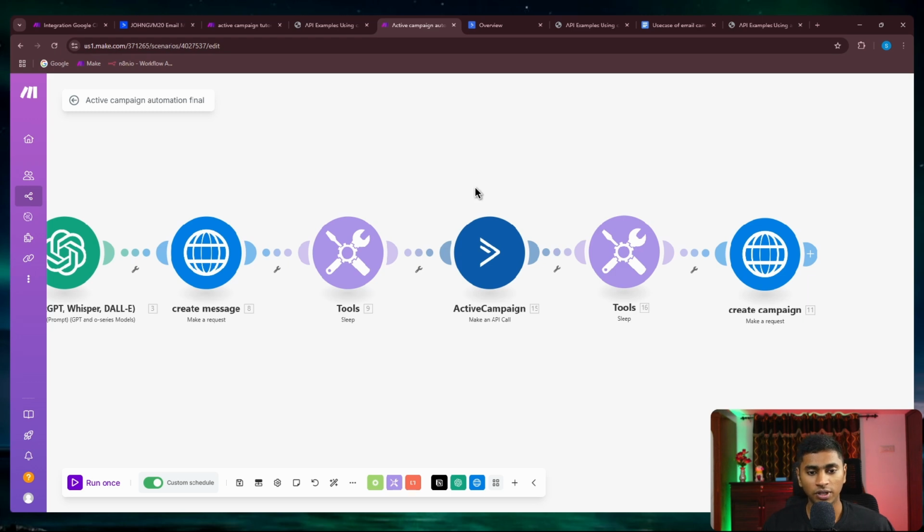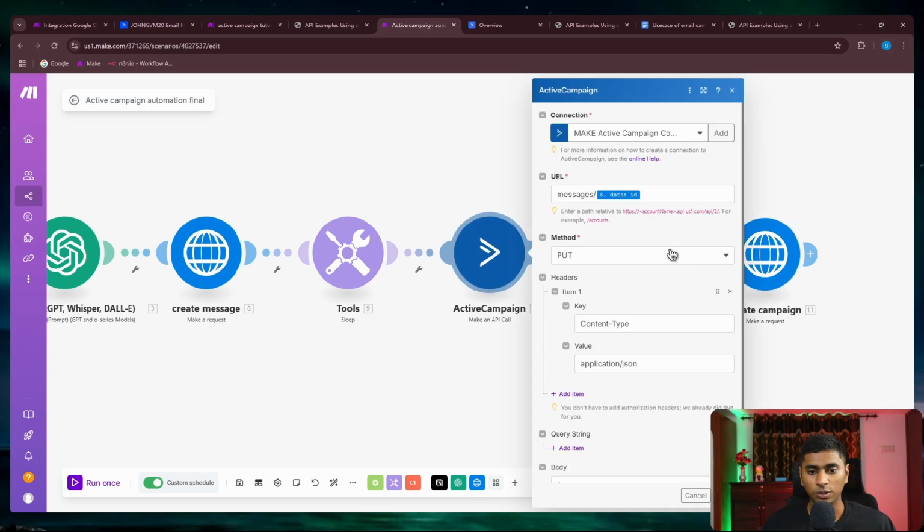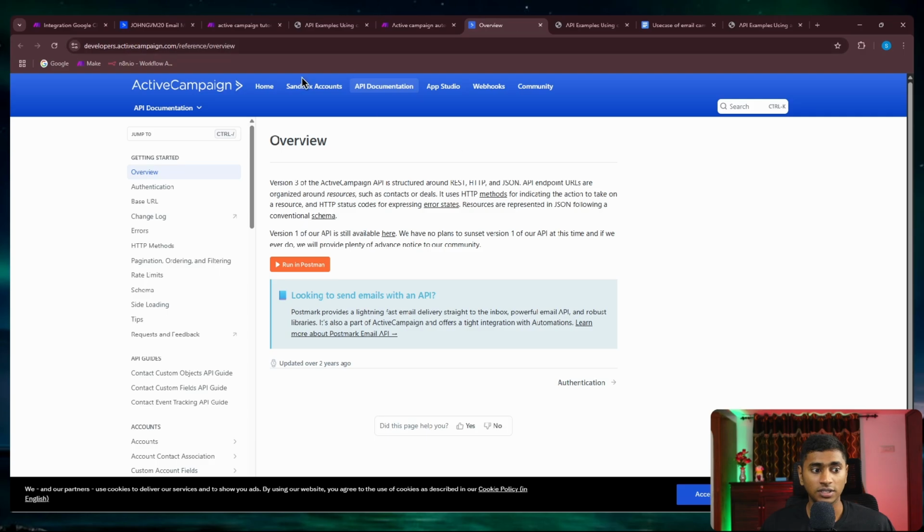I'm sorry, I'm not sure if I said it right before, but we have to use the V3 to add the pre-headers. Since ActiveCampaign has a module within make.com, I've just connected it directly within make.com, but you can also use the HTTP request as just shown over here. So now once I click on it, you can see that I've used the messages endpoint right here. So this specific module is supported only for the V3 API. So let me go back. So this is the V3 API.